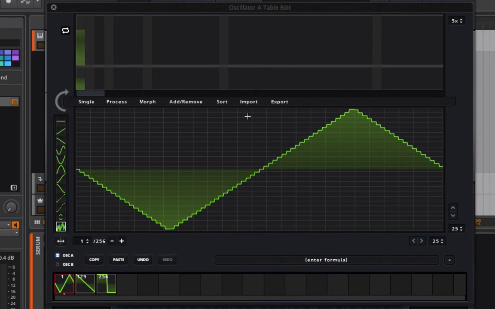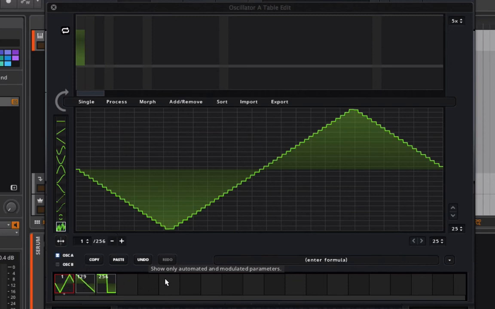So that's pretty cool. Add a little bit of extra grit to your sounds, kind of like a redux. But we could undo that if we wanted to. Or maybe we can't undo that. Ooh. That's not good. We're going to have to start all the way over. There are many processes in here that you can undo, but obviously not every single one of them you can undo. So be aware of that from the start.